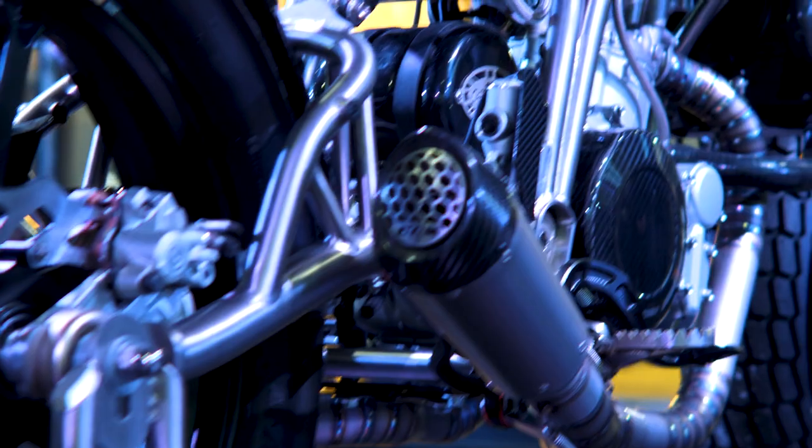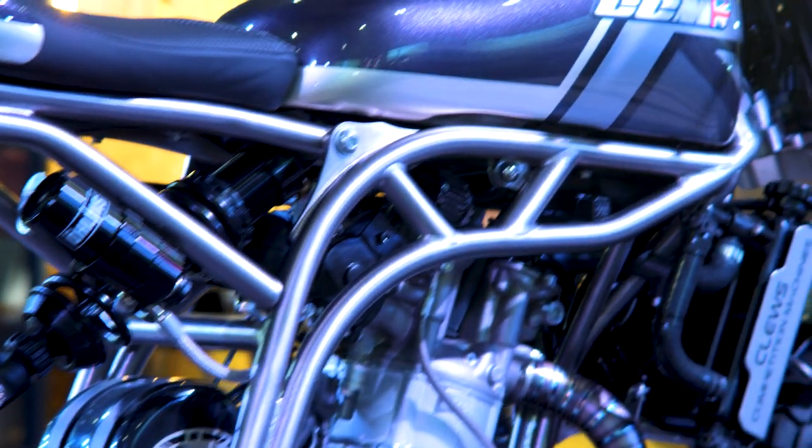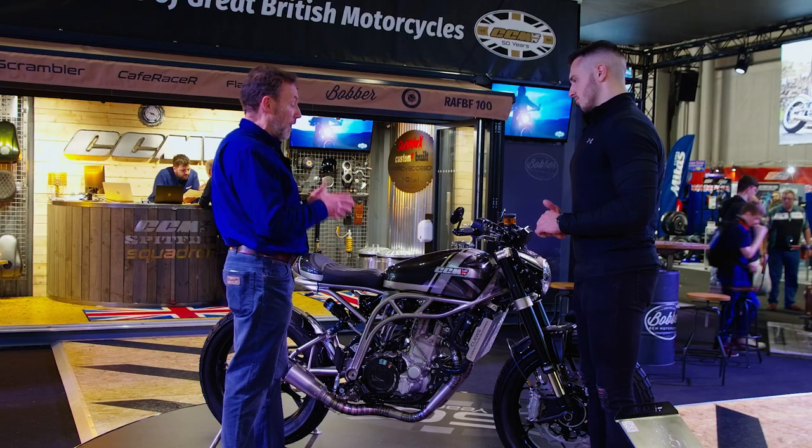And this is it — the Heritage 71 bike. As you can see, it's got this incredibly lustrous titanium frame. When this was first delivered from the engineers, we compared the weight of the steel frame and this beautiful titanium frame. It was literally like picking up a push bike — it was so light. It's something like 36% lighter than the traditional steel frame, which is not a heavy item either. That's the centrepiece of the bike, the star of the show.